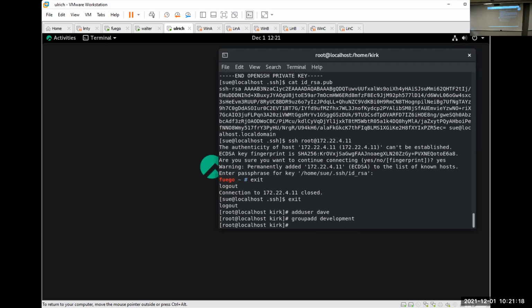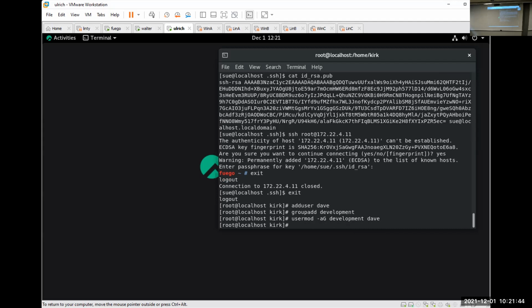Okay. Add group development, and then I want to add Dave to the development group. So usermod, right? Dash a, capital G, development. Can't type this morning. Okay, and then the user, Dave, right? Okay.